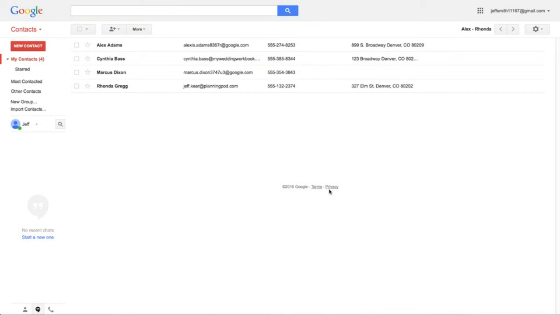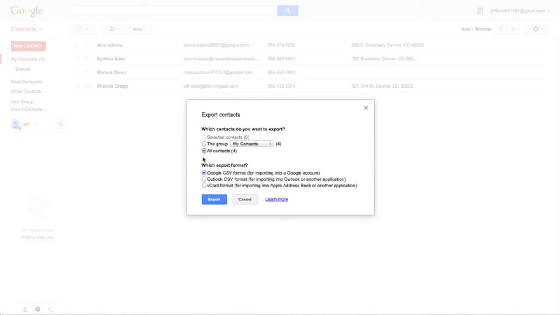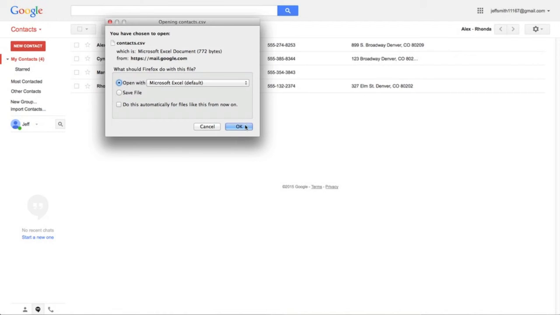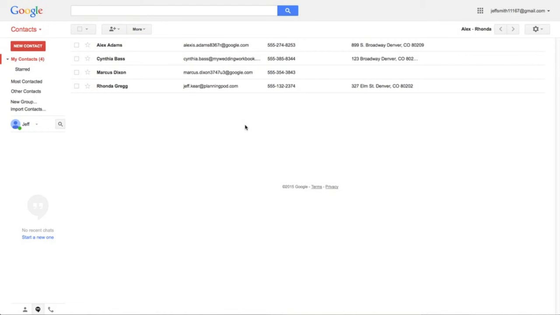And I am going to use my Google Gmail account as an example of exporting contacts from another account and then importing them into our application. So Google here does provide us with options for exporting contacts into either a vCard file, which we recommend, or a CSV file. And if you use other address book or contact applications like Outlook or say Apple Contacts, you can also export to CSV files with those applications too.